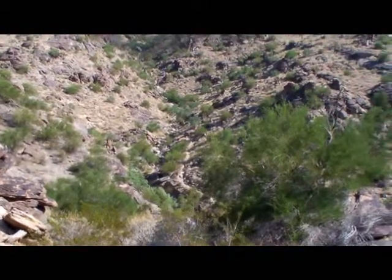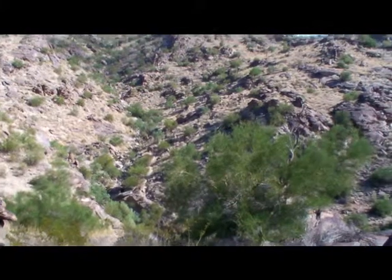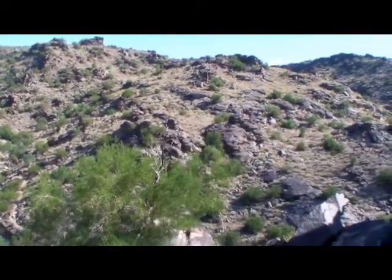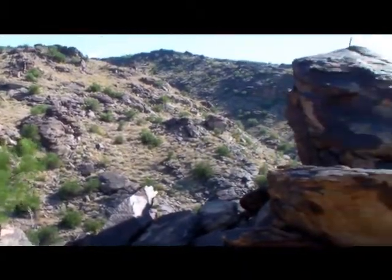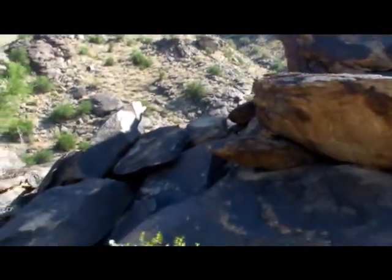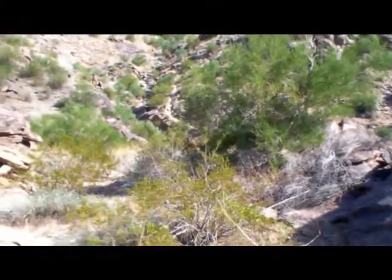And there's the arroyo I'm going to take next. Now I see a trail next to it. I'm going to assume that's part of the Mormon Loop Trail, but I'm not sure. I'm kind of off the beaten path here. Kind of got my way a little bit lost here, but I don't think I'm that lost. So just once again, a view of where I'm at up in this canyon. Well, I'm near the top of South Mountain now, so we'll keep looking.